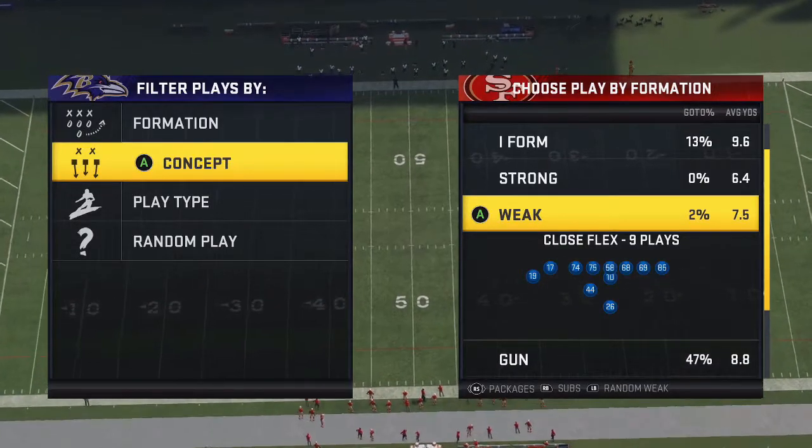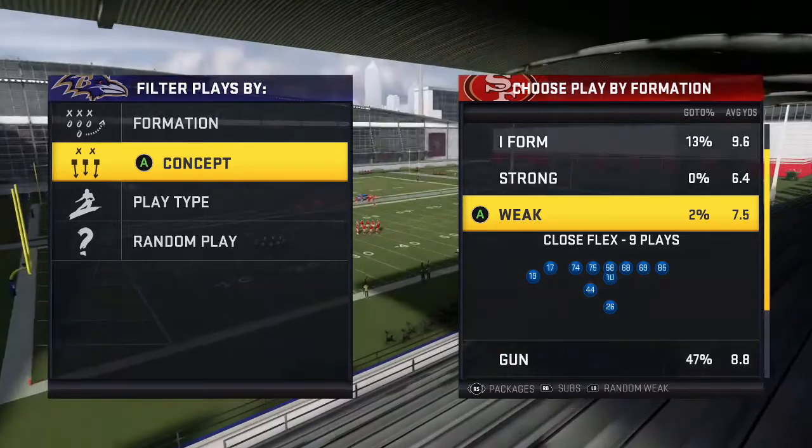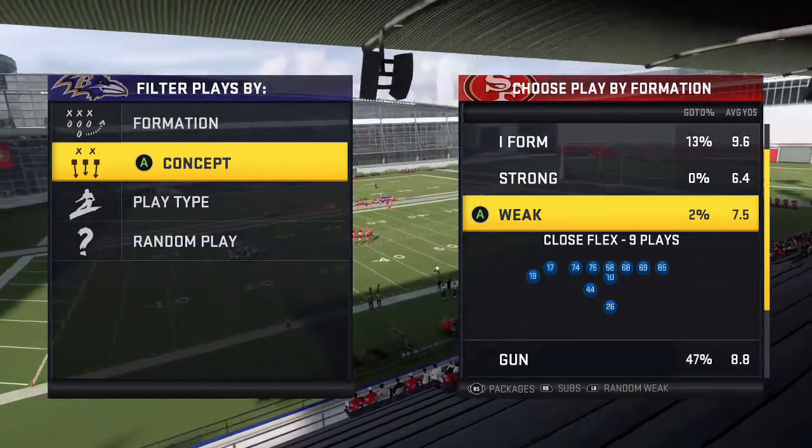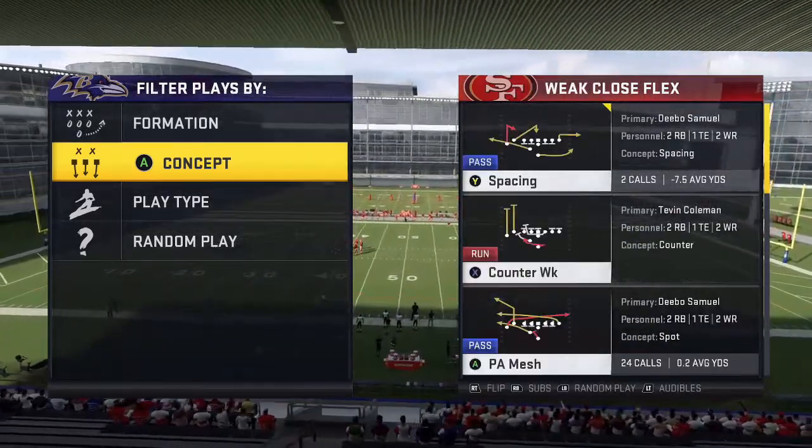But really the only way you're going to be able to effectively run this scheme is having either Hot Route Master or tight end apprentice. There's no other way to really be able to run this effectively. So weak close flex, today we're going to be going into PA mesh.